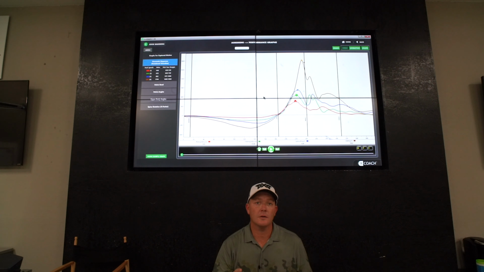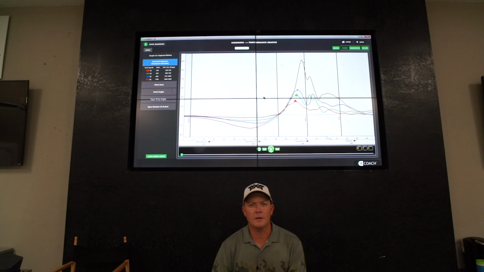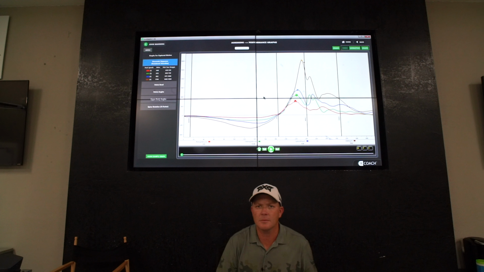The third spot that we take a look at when we're analyzing kinematic sequence is what I would consider like a level 2 detail on transition sequence, and it's specifically about segmental loading. So now that we understand a little bit about the difference in the way the muscles work and contract with segmental loading and how that affects power, let's take a look at some of these graphs so we can see it kind of live in action.